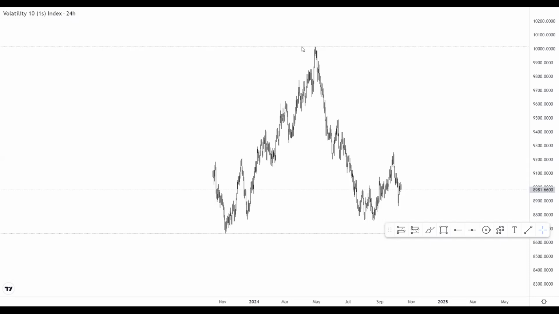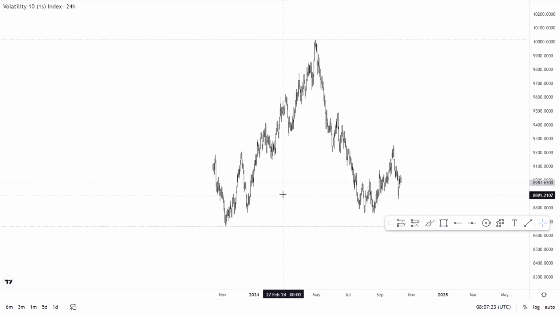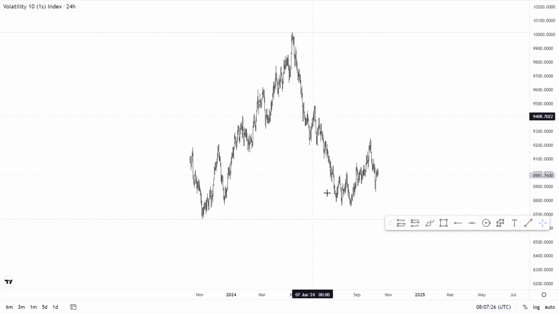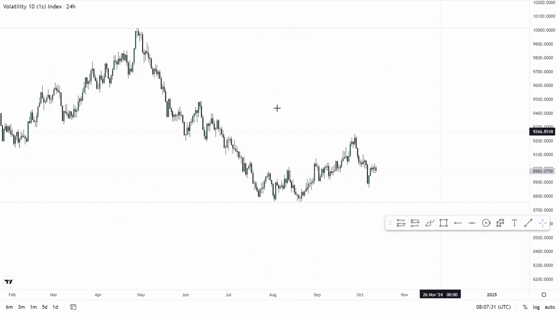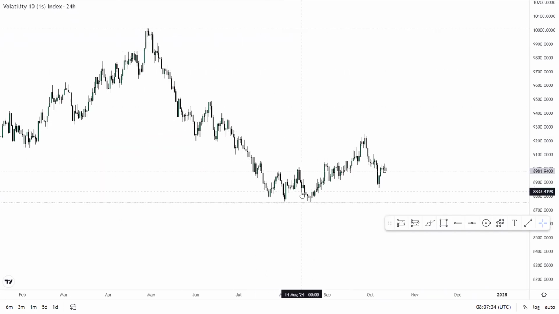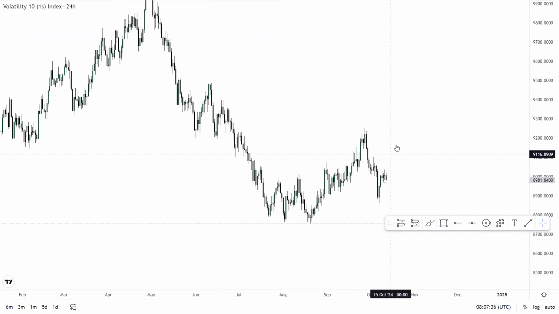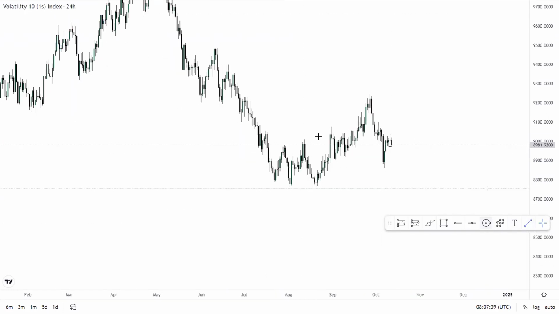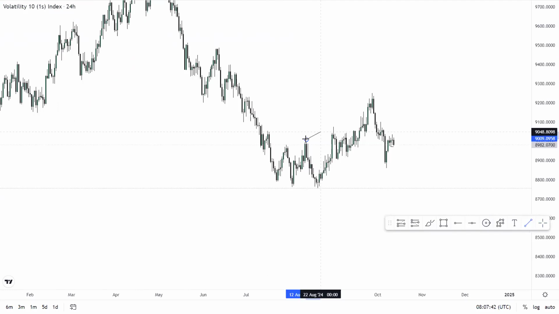Okay. Now, this is volatility 10-1S, and over time for this particular structure, we're not going to be looking at the left-hand side for now. Over time, you can see that we've been trending to the downside. Market has been trending to the downside, but where we had our last change of character was the upside. Capitalizing on the opening range breakout technique, you can set the indicator to identify the high and low points of the market.